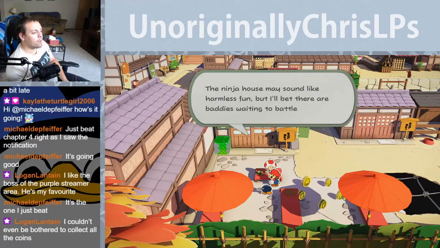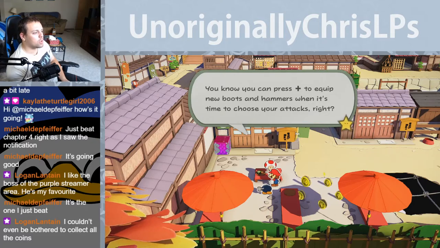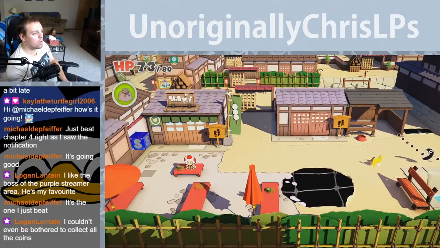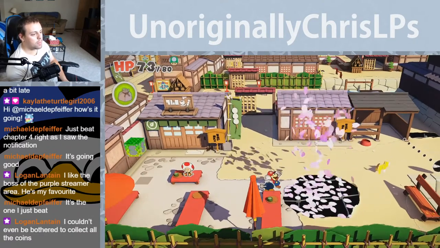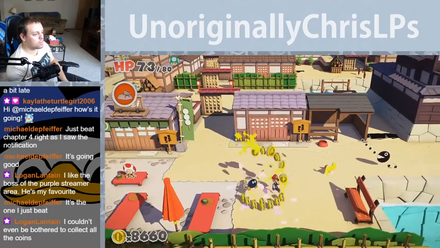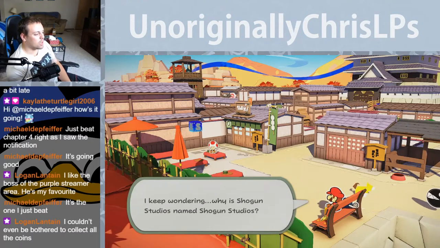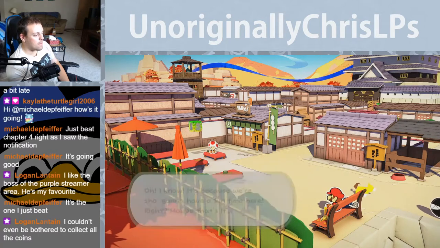The ninja house may sound like harmless fun, but I bet there's bodies waiting to battle inside. You can press to equip the boots and hammers once you turn to attack rock. Yeah, so what the heck is the point of even having that many to begin with? No! Oh, I almost fell again. Puppy! A chain chomp? Dang it. Bork. I keep wondering why Shogun Studios named Shogun Studios. Oh, I know. It's because we're so gonna have a fun time here, right? Maybe that's it.